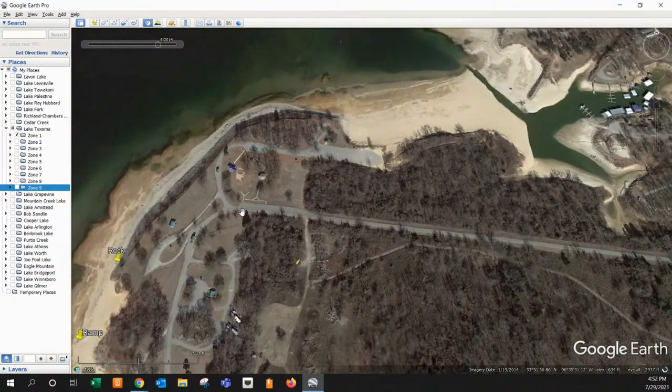Texoma was interesting because there are some places where there's not very much rock — a lot of sand and dirt — and then other places where there's nothing but rock. As we go through this lake breakdown, you'll see me marking transition areas. If there's a lot of rock, I'll still mark it rock, but it means there's a significant rock pile there, or something that's different — like a transition area or something unique.